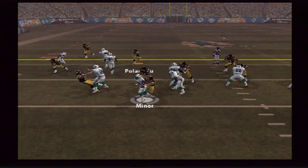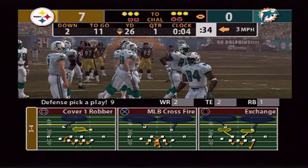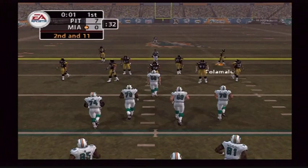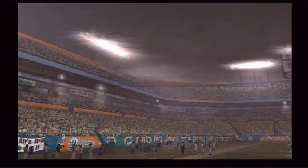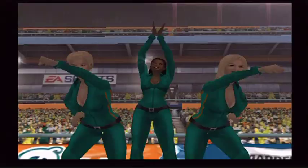Miner couldn't find an opening and was brought down very quickly. Yeah, he was. This line has to do a better job of holding up at the point of attack. He has a fast first step. He can explode through the hole. But he needs a line to create that little crease or cutback lane to break free. After one quarter of football, a touchdown separates these two teams with the score. The teams have switched sides and will start the second quarter.